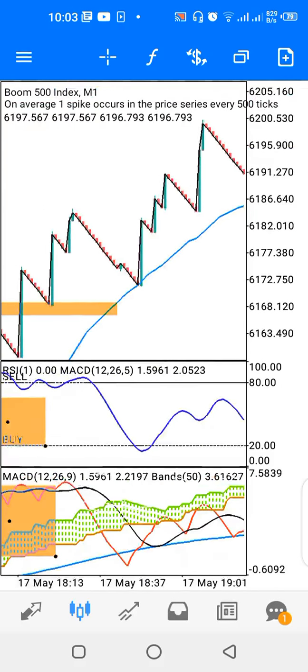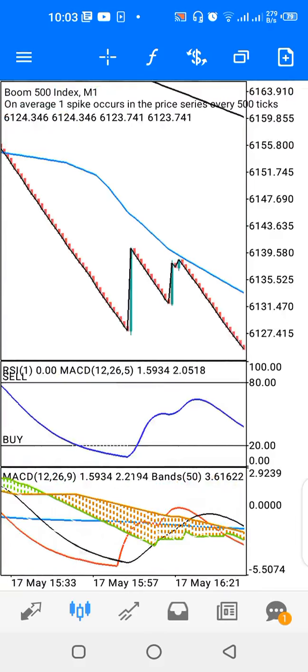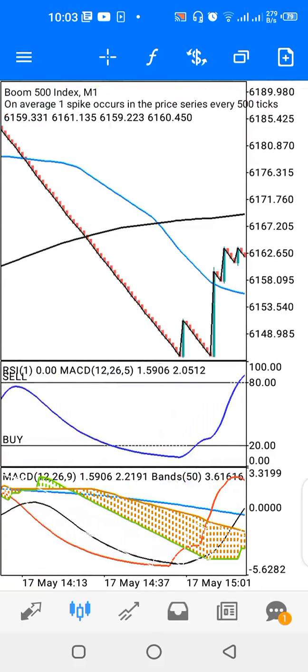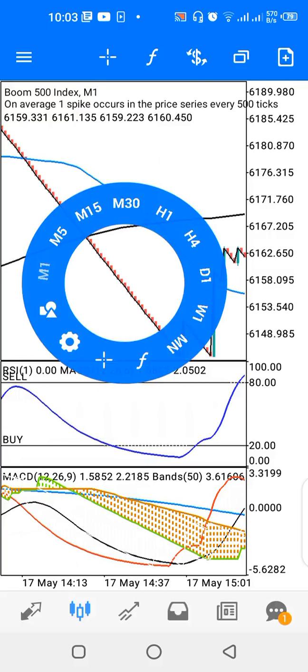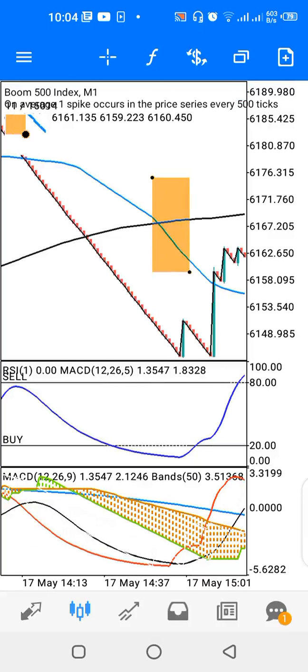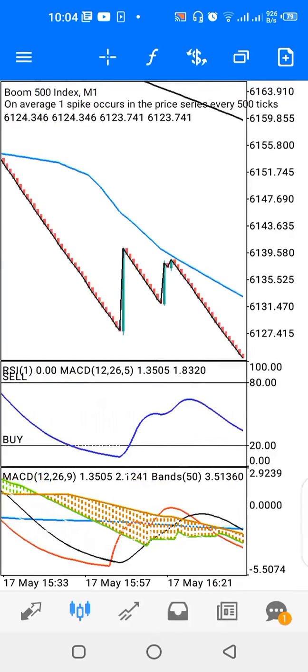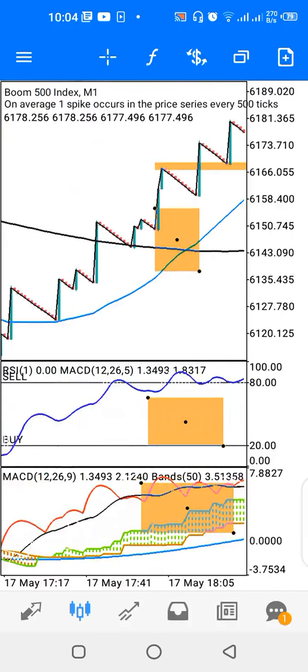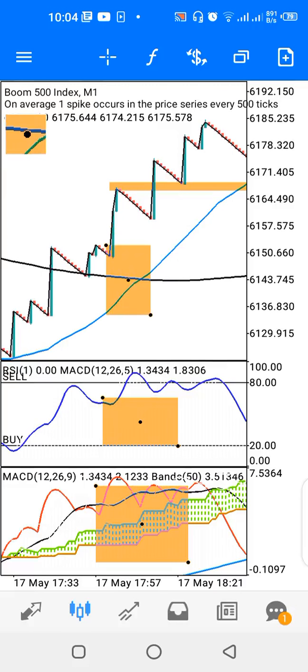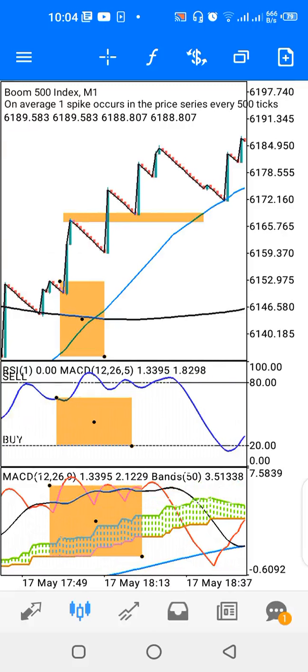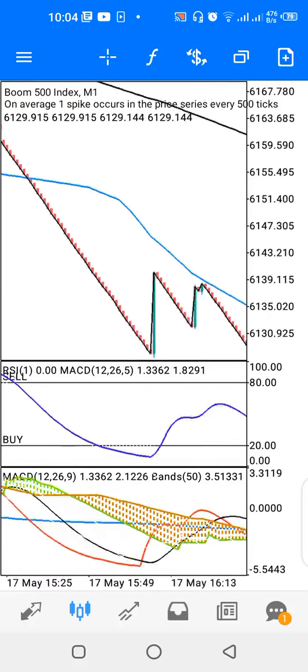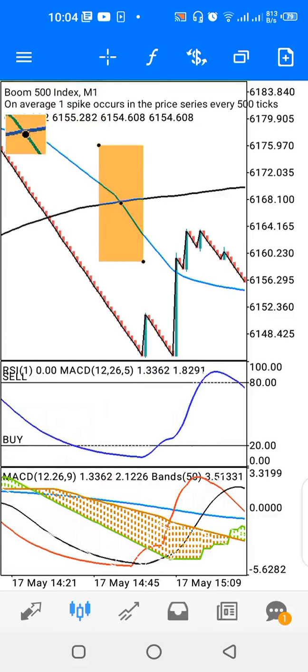But I won't want to sell since I'm trading Boom index. But in case you want to sell, you have enough equity and you want to sell when the blue line crosses down the black line, just like what you have here, and you can see price goes down. But I only prefer to buy, which is when the blue line crosses upwards. So that means if I'm buying using the strategy for Boom index, then I'll be doing the reverse for Crash index. It's as simple as that.